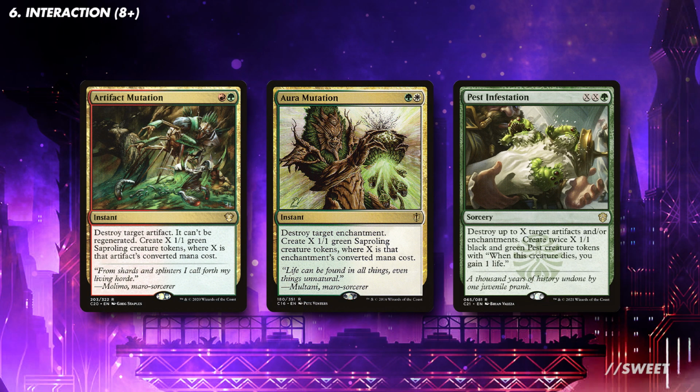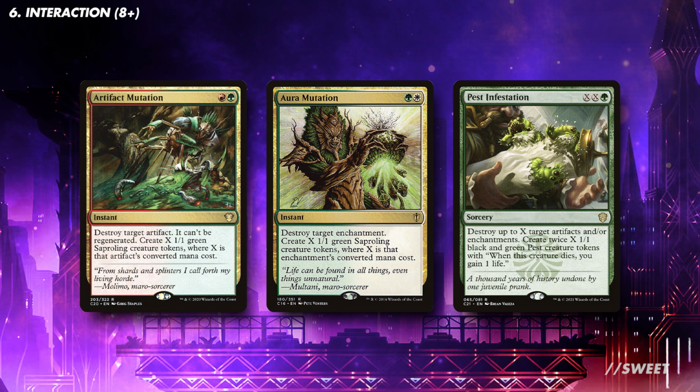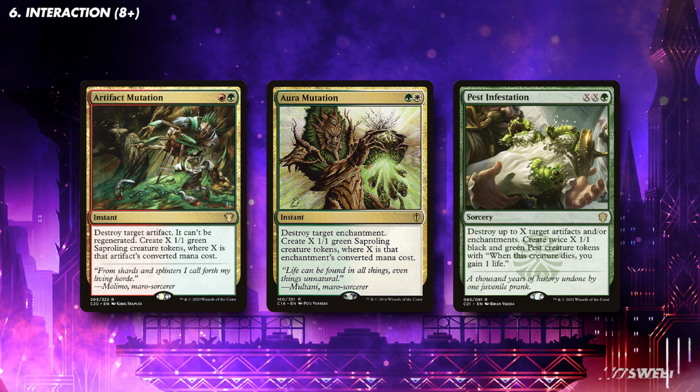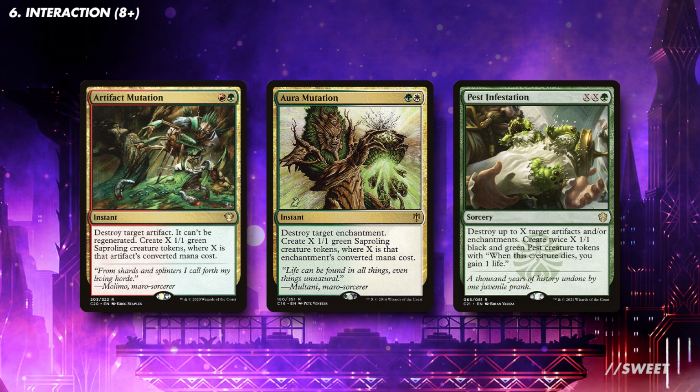For me though, we're going to start with cards that remove artifacts and enchantments while also making us a ton of tokens. We have cards like Artifact Mutation, Aura Mutation and Pest Infestation. This is exactly what the deck is after, and the incidental tokens off of these effects are exactly what we want and can be all the difference.